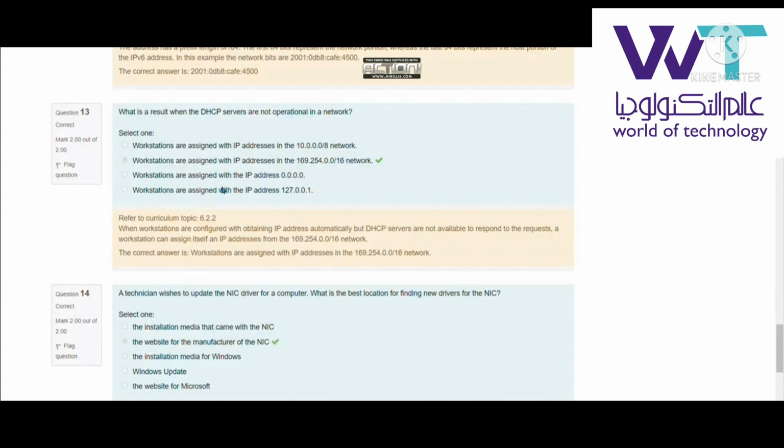Question 13. What is the result when the DHCP server isn't operating in a network? Select one.